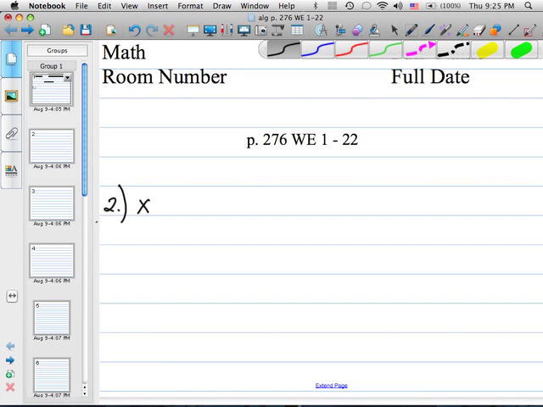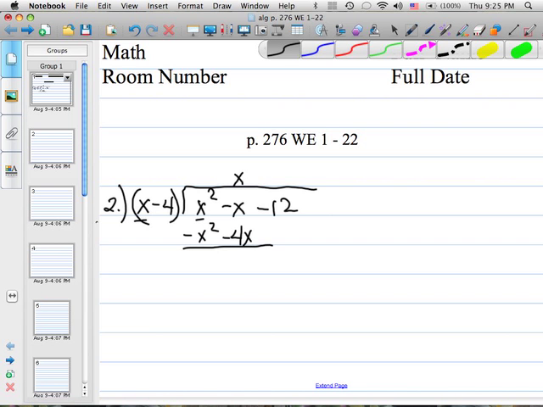The divisor is x minus 4, and the numerator, which is going to be our dividend, is x squared minus x minus 12. All the terms are there, 2, 1, 0. So x goes into x squared, or we need to multiply by an x. Multiply x minus 4 by x. We get x squared minus 4x.